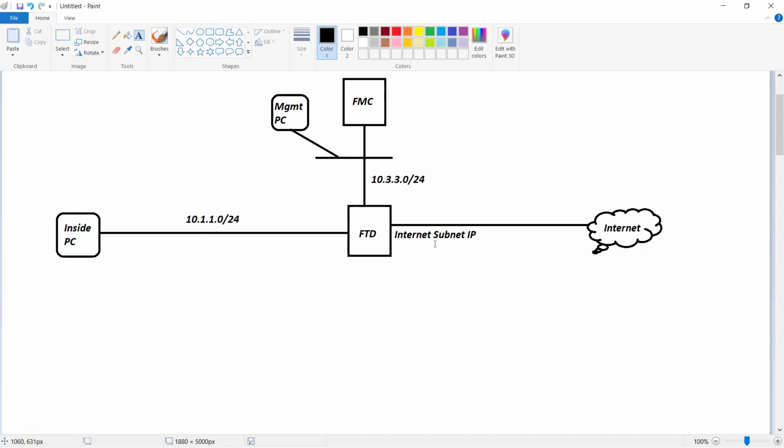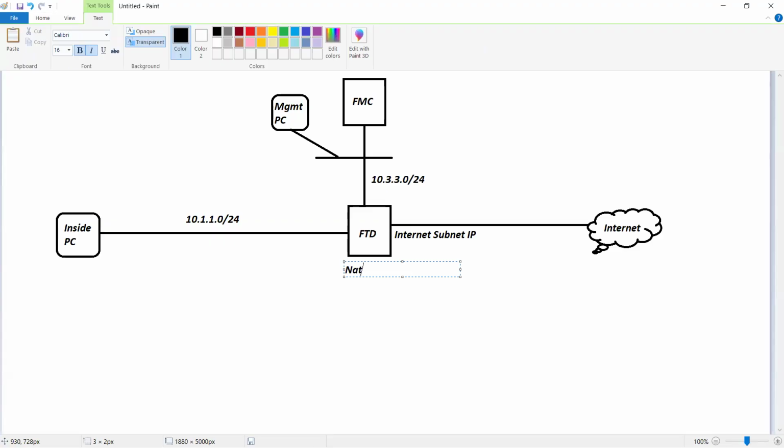So one thing, connect to the internet. Second one is assign an IP address here. And then the third thing is, if you want this 10.1.10.0/24 network to access the internet, on the FTD we will have to configure NAT. And what kind of NAT will we configure? We'll configure interface-level NAT.